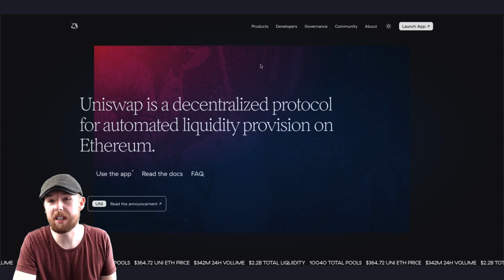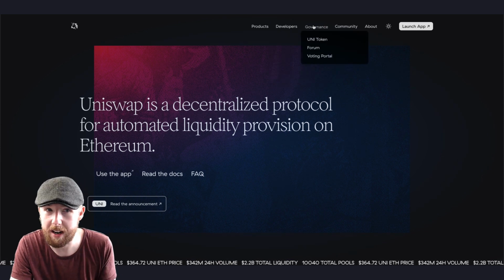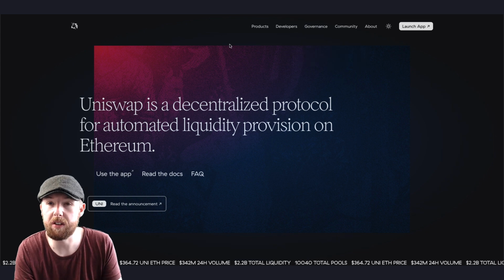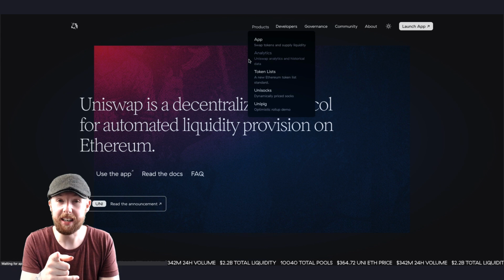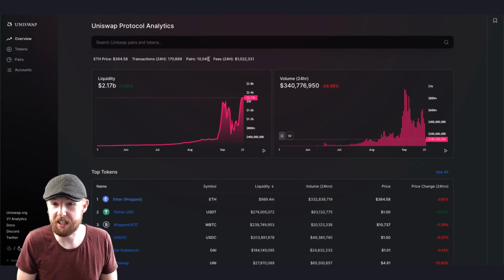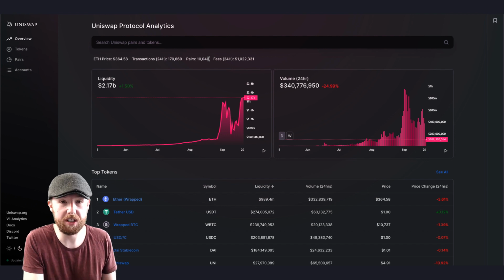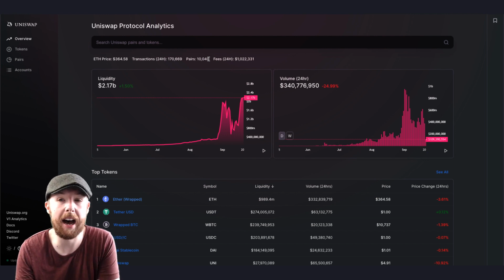It tells you how it all works in terms of the white paper, the Uni token, which is obviously brand new, which you are entitled to if you've used it before the 1st of September. And it has all the analytics. The analytics for me is kind of cool. I like this. We'll go into this bit first because it tells you exactly how much liquidity they've got, obviously 2.17 billion at the moment.